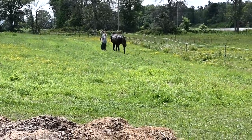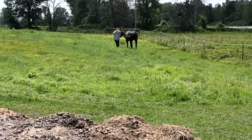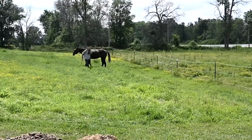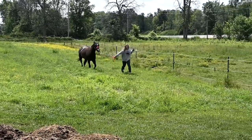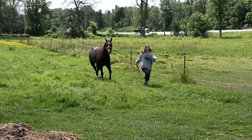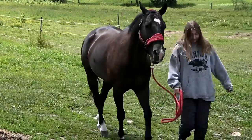We've been moving so much this last week that this will only be our second ride this week. Not to mention that there was a heat wave. We had no control. Yeah, that looks good. He looks good. So let's bring some vet wrap so he doesn't get a rub.